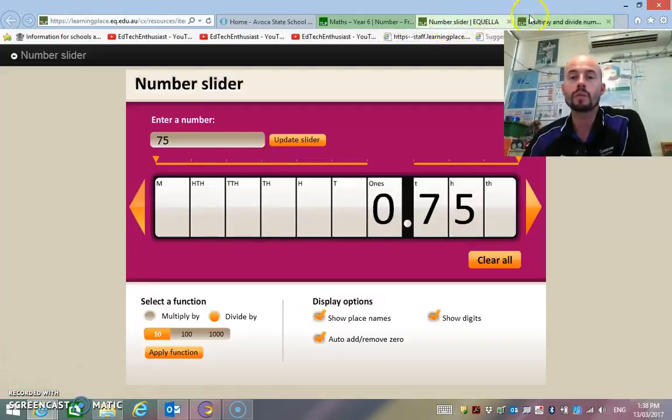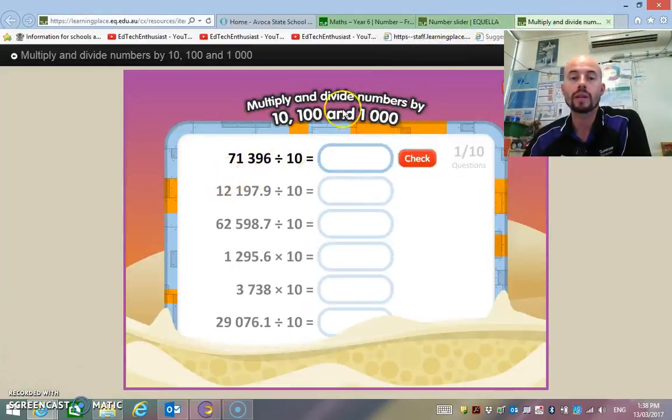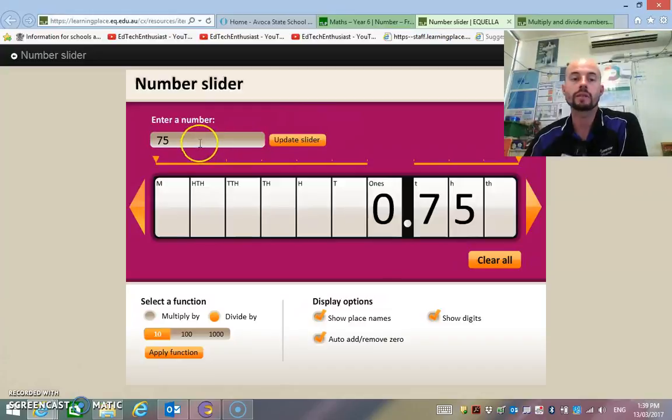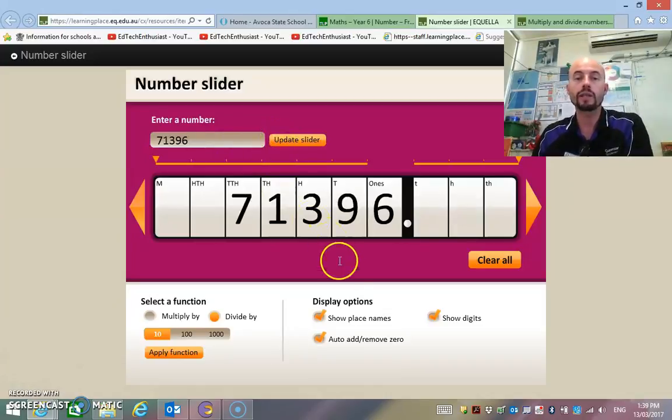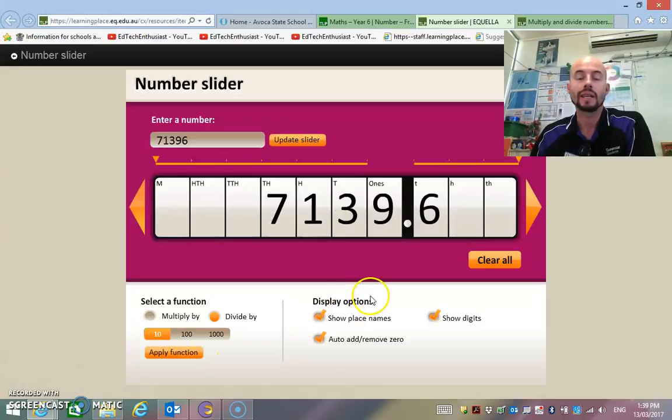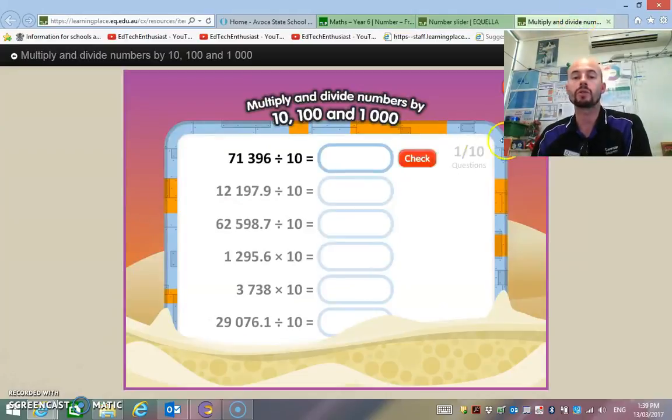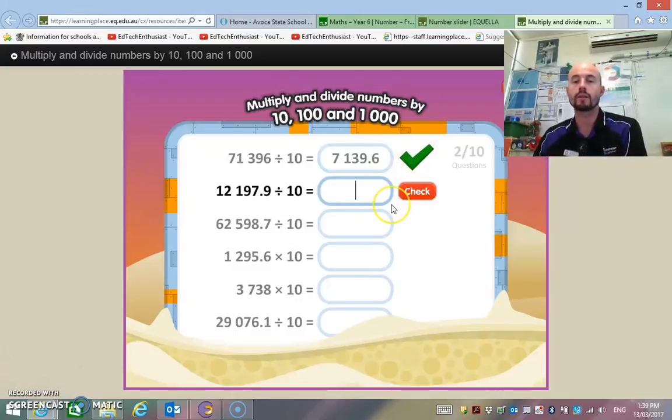We can put that number in, 71,396, put it into this slider, and we're going to divide by 10. Down it goes, 7,139.6. So we can use that number slider to help us complete this task. Checking it, there we go.